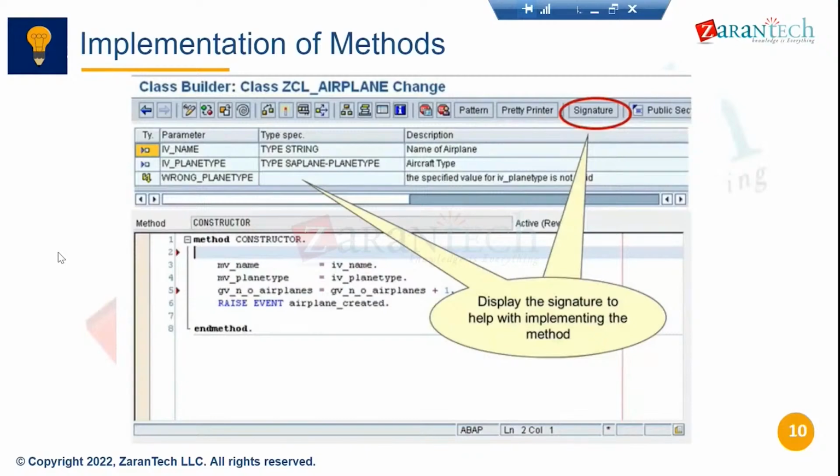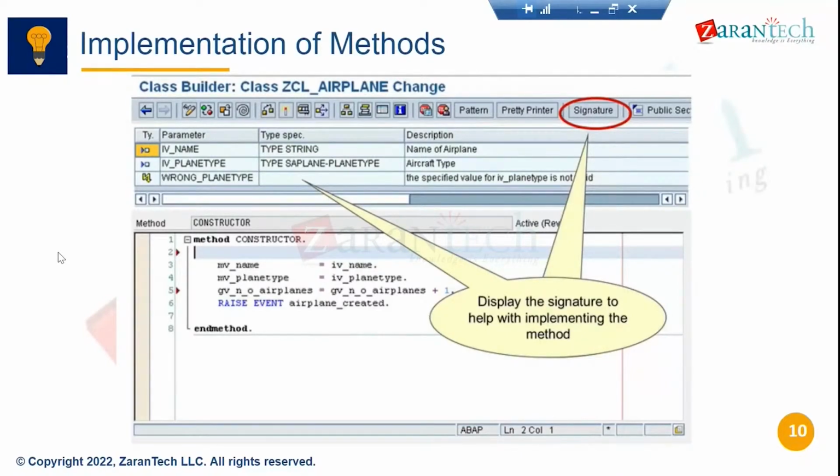And as I said, in your implementation place, if you want to see all the parameters that you have decided on, instead of going back to the parameters tab, you can straight away go to the signature tab here and check what signature you have.